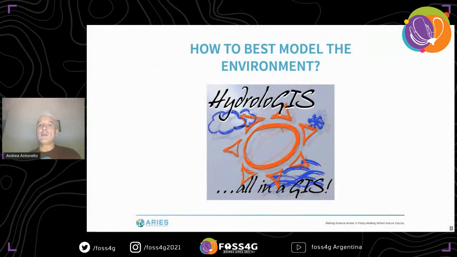To get a better idea of where I'm coming from, I'd like to go back about 20 years, because that's when I started to do environmental modeling. At that time, I was working at a university department, and together with the professor, we were always discussing what would be the best tool to do integrated modeling. We were working on geomorphology and hydrology, and dreaming about connecting models with other models like groundwater, meteorological models, evapotranspiration, or just describing the whole environment, right?